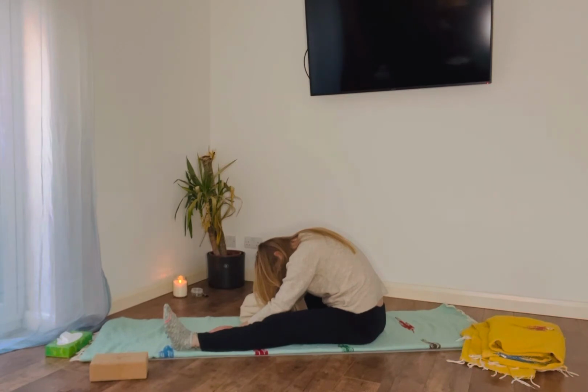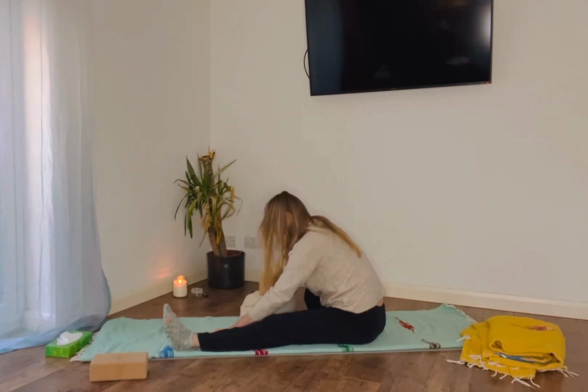Maybe by this time you need to blow your nose a couple of times or take a moment to clear your lungs. Maybe you have a sip of hot water or hot herbal tea to soothe your throat. Breathe in, come back up.